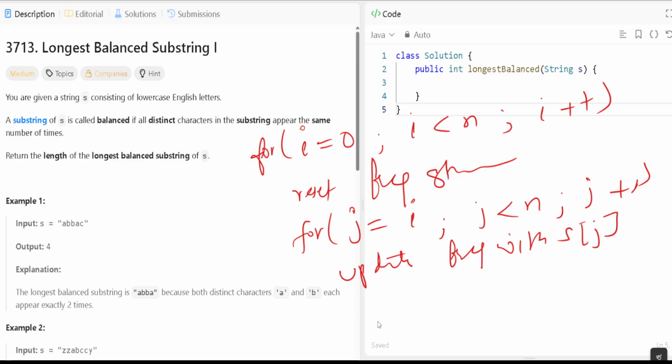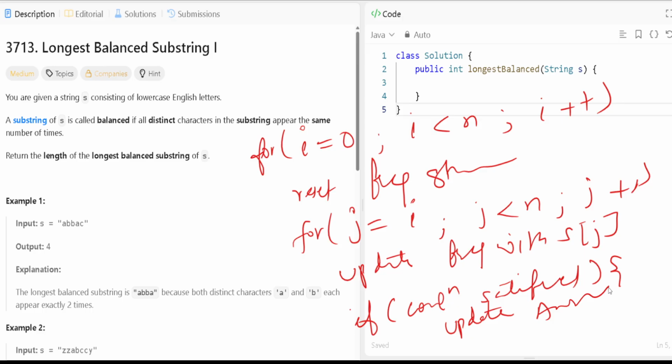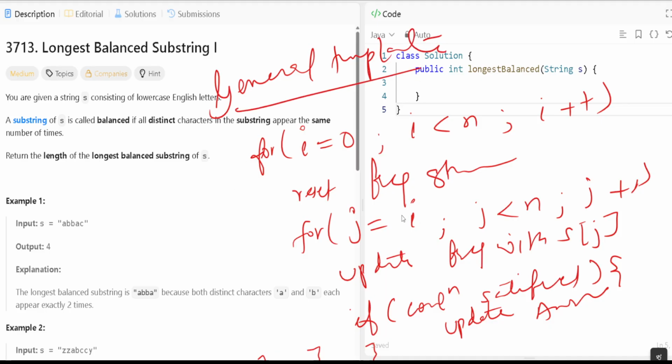Now you will use the condition. If the condition is satisfied, it means you have to update our answer. This is a general template to solve this type of problem that we have talked about, so keep a note of this.